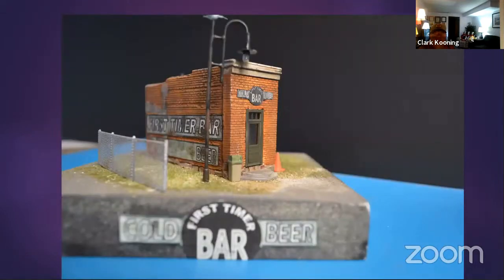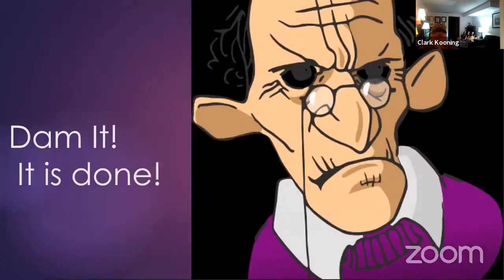And all I did was put a little garbage can out front. I have this old light. You could put a light inside. You could put one of the plug and play gooseneck lights, which would look really good over the top here. And that's kind of how it's done.